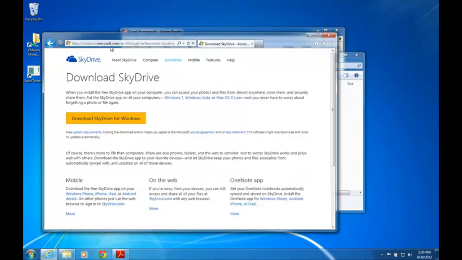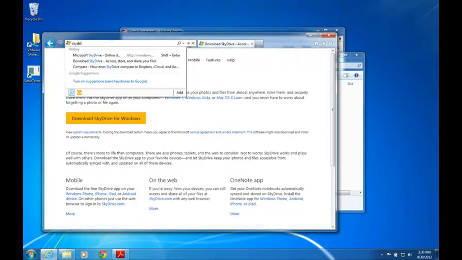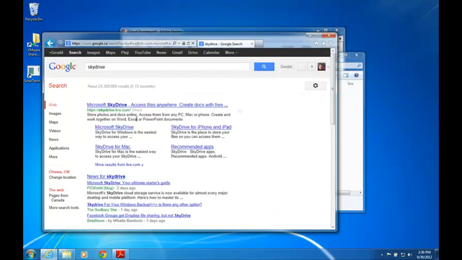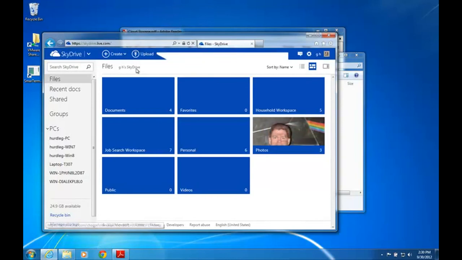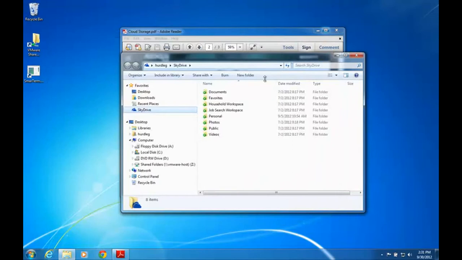We can also go to the web to get it. Notice in the URL, I just typed in SkyDrive, and it wasn't a URL. With modern browsers such as IE, I'm running IE9, as well as Google's Chrome, when you don't provide a URL or a web address, it'll attempt to look for something. So we can see I can also navigate my folders in a web browser. In this case, IE9, although Google Chrome, etc. So I'm just going to close that.